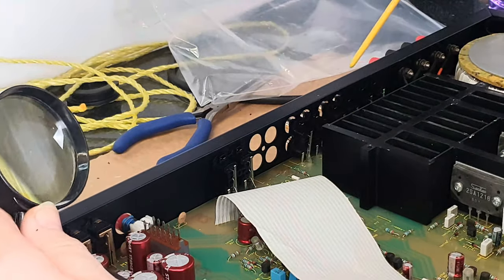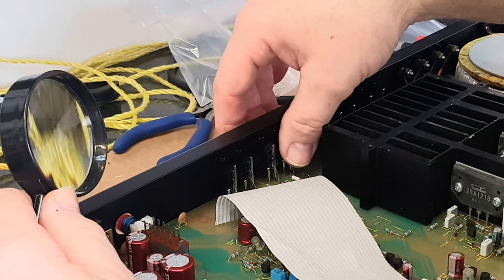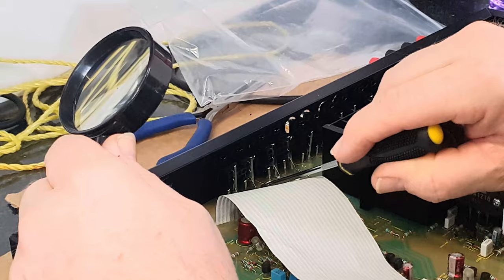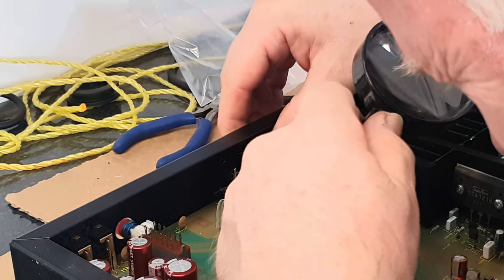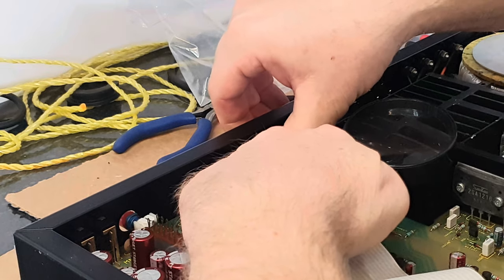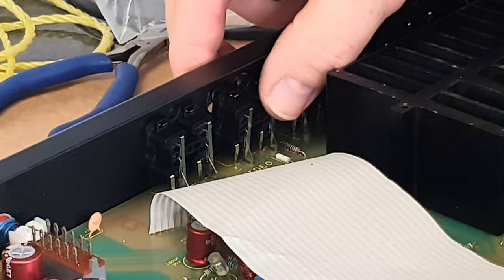By the magic that is video, I've removed all four across here and replaced three of them. To get the new block into position, push the phono plugs through the holes in the chassis and then push the whole assembly towards the rear in an effort to get the pins through the holes. I'm using a small pick just to push the pins far enough back that they'll go through the holes, then using a magnifying glass to see the pins going into the holes because my 60-year-old eyes aren't as good at close-up work as they once were. Pushing down on the board a little can help put a slight flex in it, and once it's in place you should be able to lean the connector back a little and move it up and down to confirm the legs are in the holes.